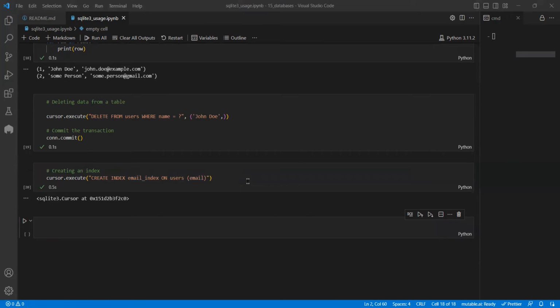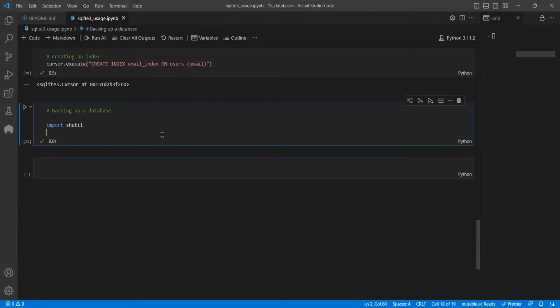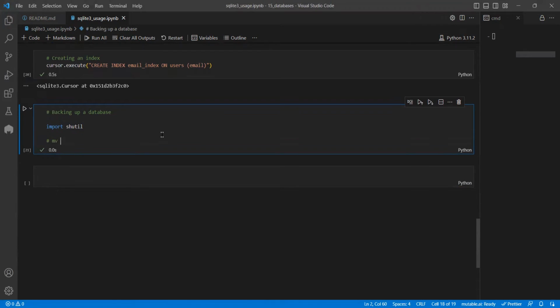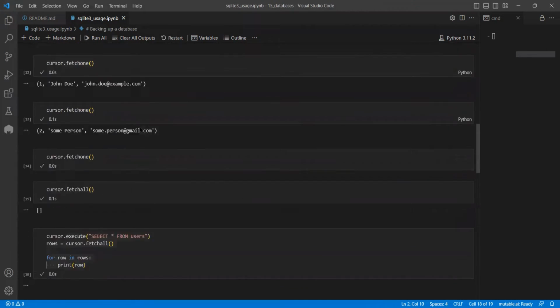And similarly, if you want to take a backup of your database, you can take a backup of it. Hope you remember, I told you there is one module called shutil. Shutil is a module to take an exact copy. For any file system, it is used to take a good copy. If you are in Linux, we use something called mv, right? Move is a command we use, from old file to new file. What is the file name I took? So another.db, right?